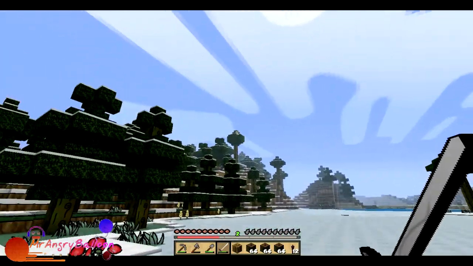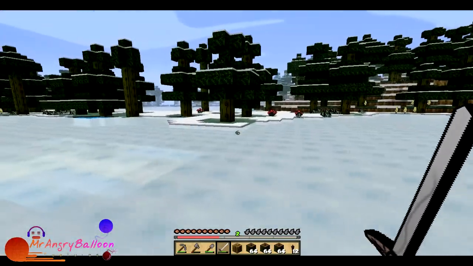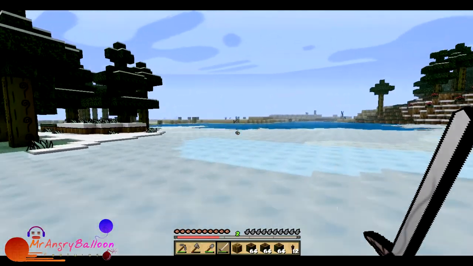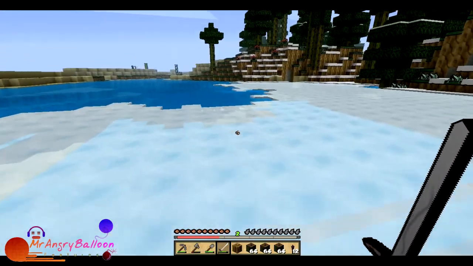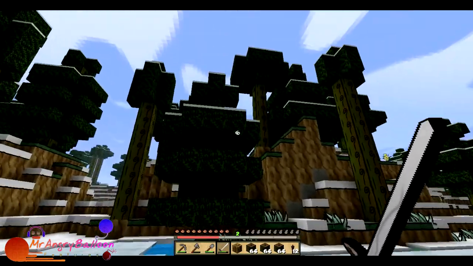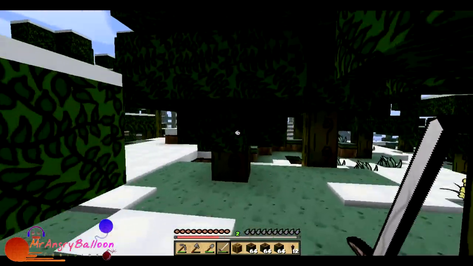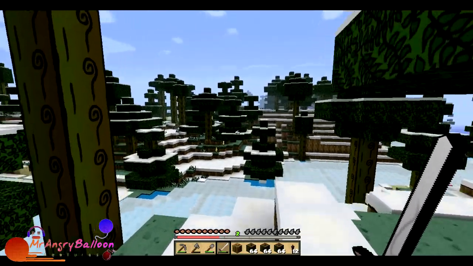So right now I'm going to find a suitable tree to make my treehouse. A suitable tree. I want it pretty tall. Oh, desert. Another desert next to an ice biome. Doesn't seem to be very rare in Minecraft. I want it pretty high, so it can kind of, you know, overlook the world. Don't want to be really deep in the forest either.